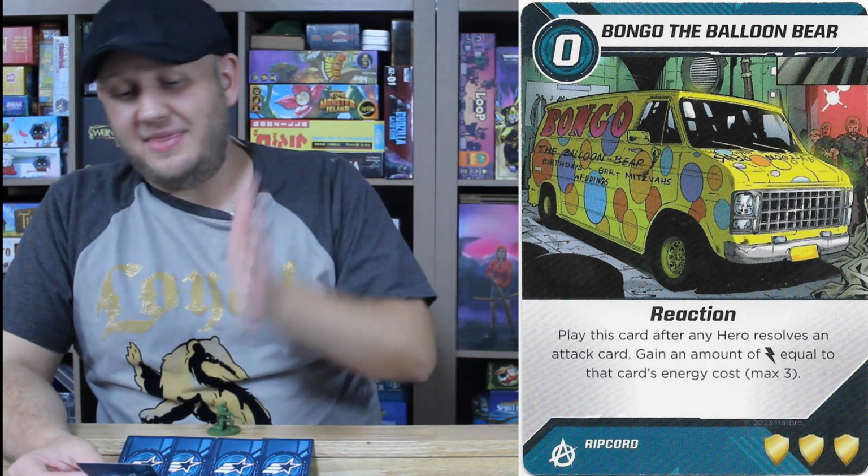But in any case, this particular card is a 0-cost reaction card. Play this card when any hero resolves an attack card, gain an amount of energy equal to that card's energy cost. So basically, you spend the energy to get it back with Bogo the Balloon Bear. So if you're playing a 3 energy cost, as soon as it's played and you spend the energy, you need to have the energy to spend, you play this and ultimately you get it back.